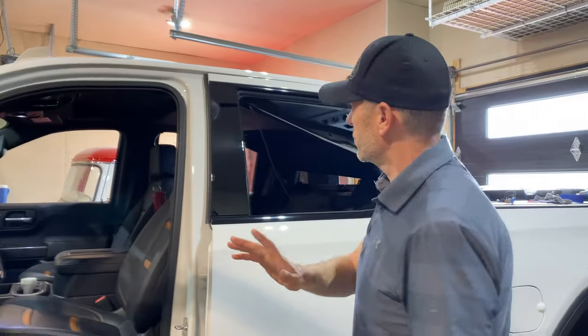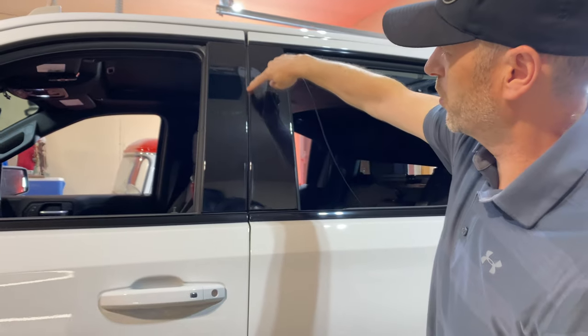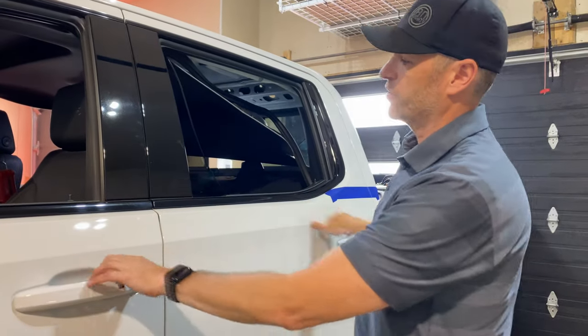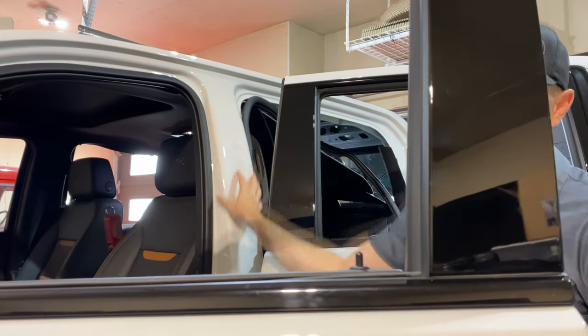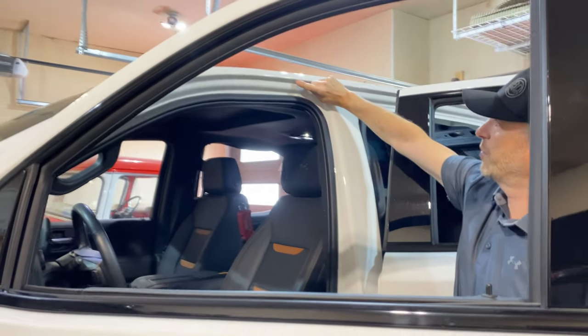Some very good news, because all of these doors have built-in weather stripping on them, when I close the door, you don't see a gap showing the original paint color there, because this weather stripping from the back door is covering it. So we don't have to do any wrapping behind here on this pillar. So we don't have to touch any of this, but for this top piece of bodywork, we do have to have the wrap come down.